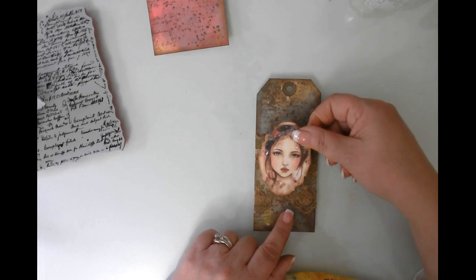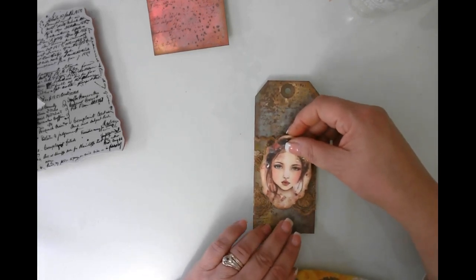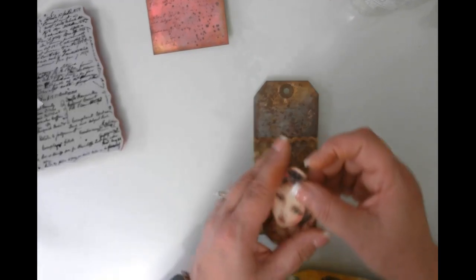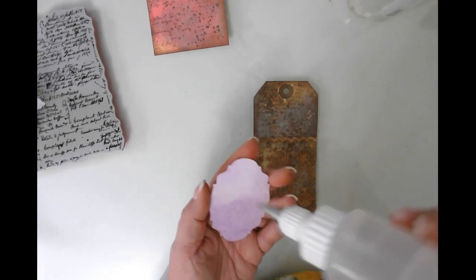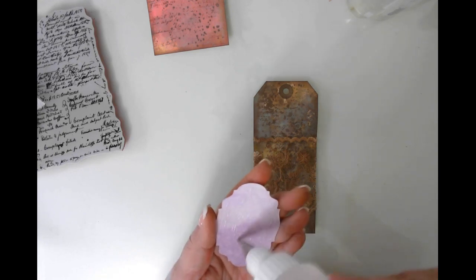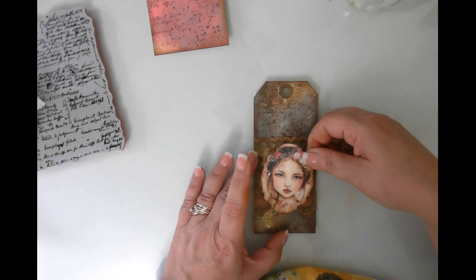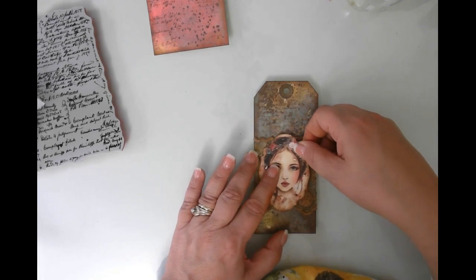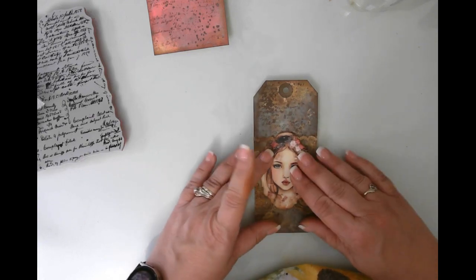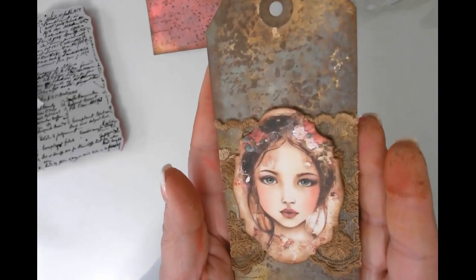I'm going to have her be up a little bit. So this is not quite even, but you know what? Perfection is not at play in the studio. You know how I say that. So I'm going to go ahead and glue this on and keep this very, very simple. I will probably put an eyelet on it, actually, I'll probably do the eyelet off camera. And as I often do, I will just show you those photos at the end of the video, anything that I changed or updated on the project. But look at that. Isn't she absolutely gorgeous?